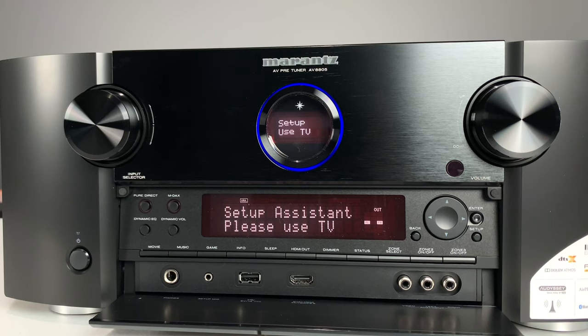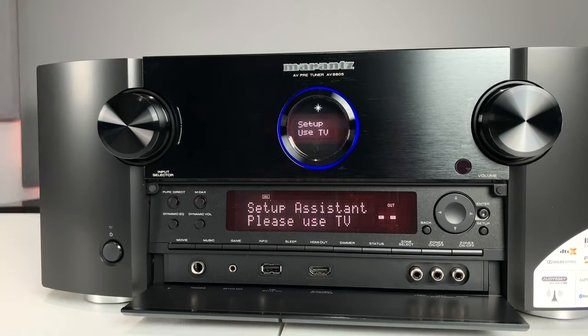This is HDCP 2.2. Now I heard on the grapevine that this one is gonna be upgradable to HDCP 2.3 in the near future, but don't quote me on that. That's just what I heard. So with this one, it's gonna give you the ability to have more than your traditional 7.2.4 Atmos experience. And with that, the Dolby Atmos is gonna play its original Dolby Atmos format. DTS:X is gonna do exactly the same thing.